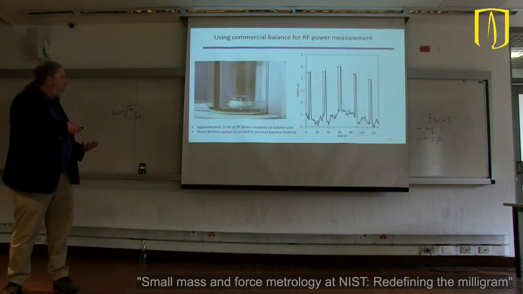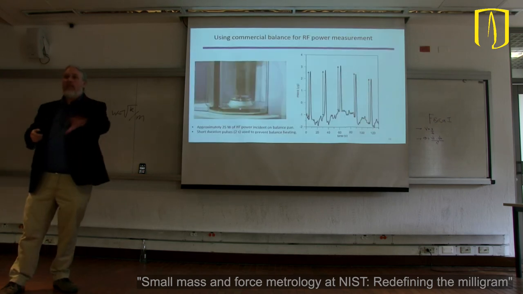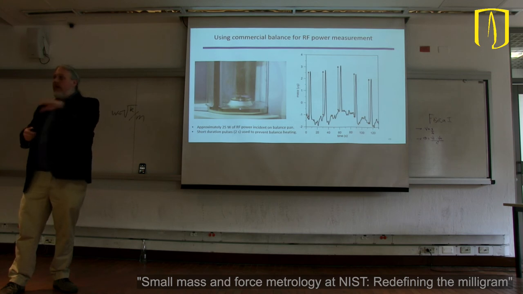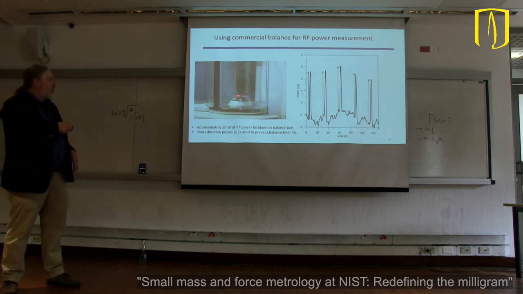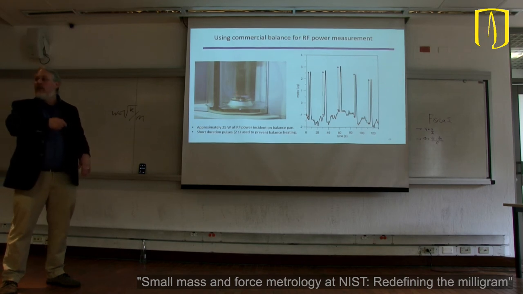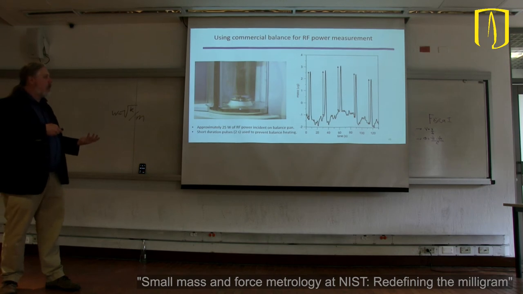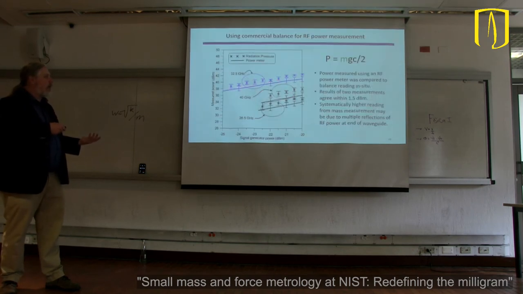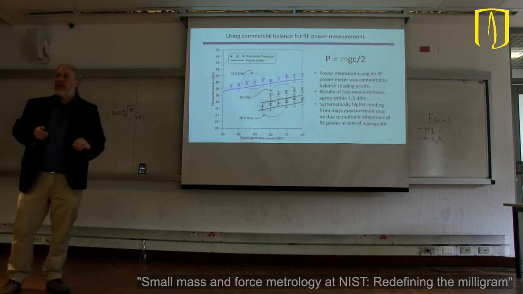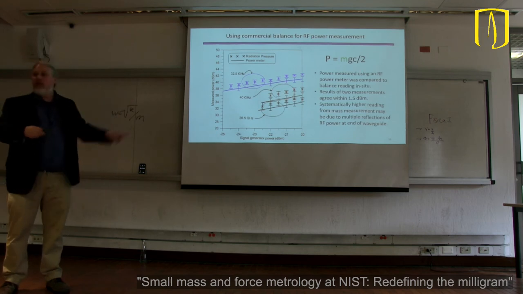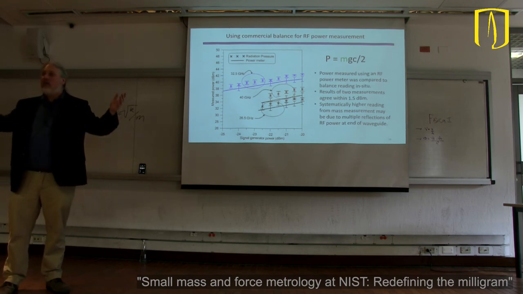We think what's happening is that, remember how I was talking about you can get multiple reflections of the photons in a cavity? Well, if we get a little bit of this light coming out from the end of this waveguide, it reflects back off the edges. We'll get effectively a larger power in that cavity than we measure. And so we think that's what's happening here. But it's an important first step, because we can do this now at any frequency we want. In fact, the higher the frequency, the better.